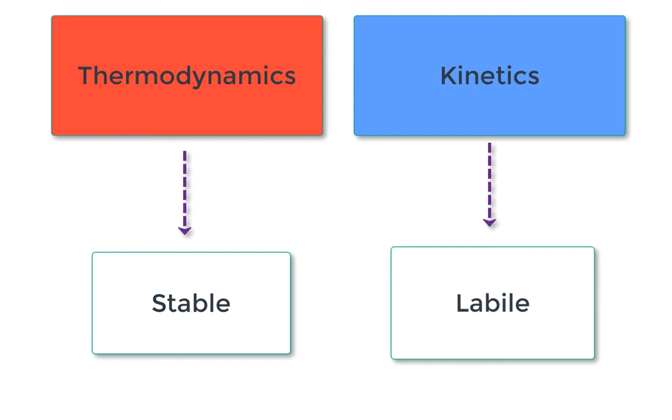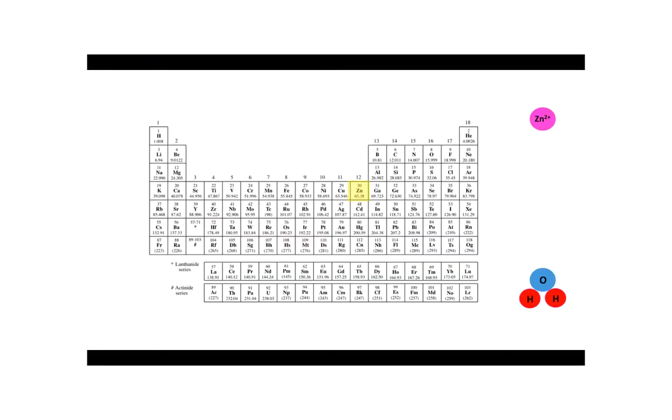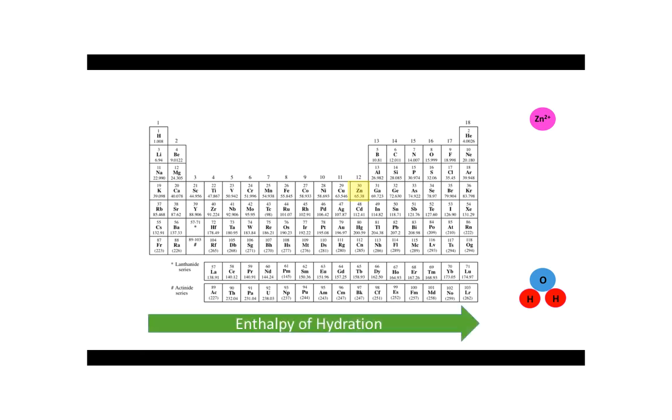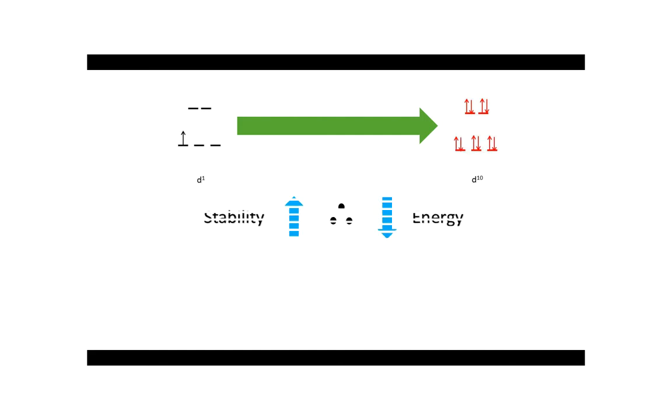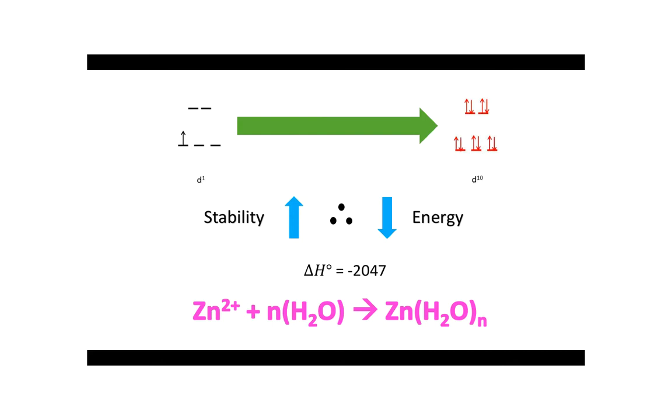However, regardless of the binding geometry, it is important that the hydrated zinc molecule is stable in biological conditions. Based on thermodynamics, we can confidently say that the hydrated zinc molecule is stable and able to exist in biological systems for transport. The enthalpy of hydration is always negative and it increases as one moves across the periodic table. This is because as you move across the periodic table, the Z effective increases, causing a stronger attraction between the metal and the water molecule. Additionally, as you increase the number of d electrons, the stability increases as the energy value becomes more negative. There are only a few exceptions to this rule. Together, these factors promote a reaction that is exothermic and therefore favorable.